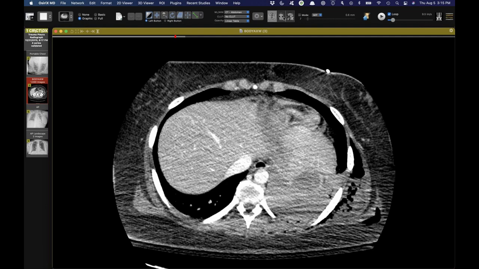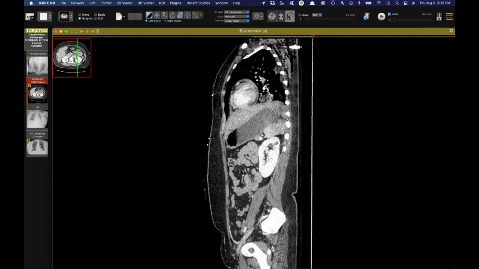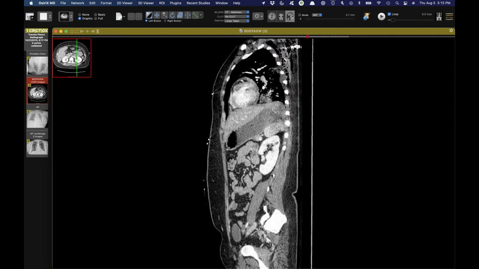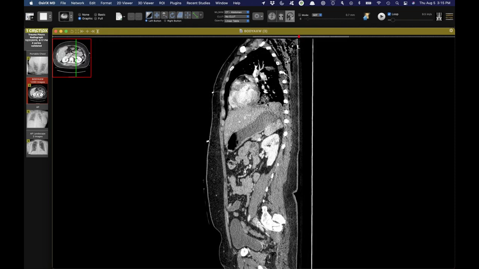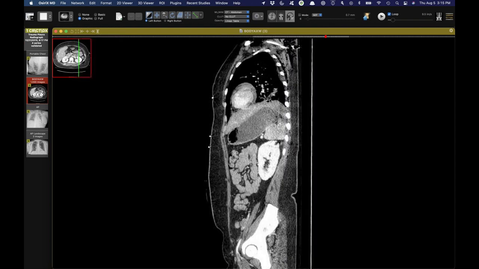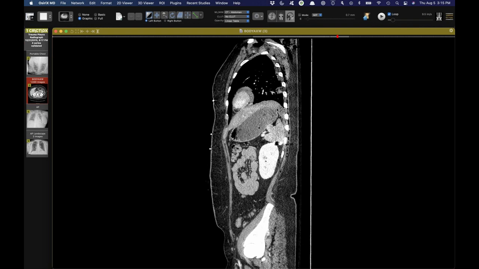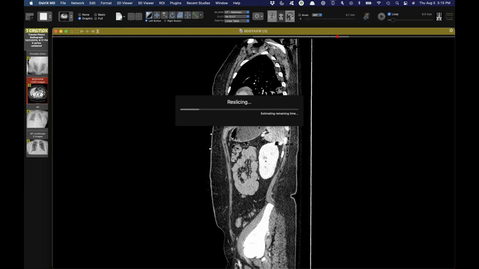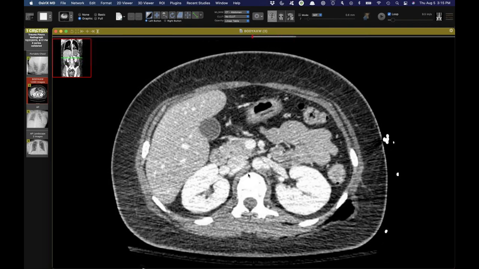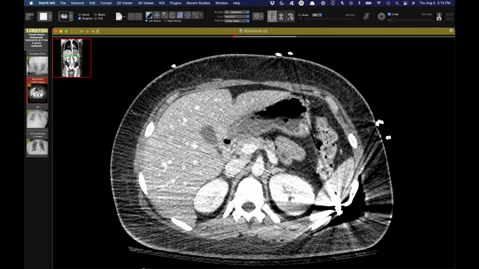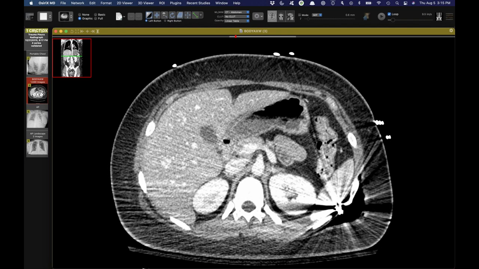And if I look on a sagittal, I think we can theorize the patient was probably inhaling more when she was actually shot, because the bullet tract is in the liver below this level of lung that was injured. And then the bullet, or maybe it was just at an angle, went posteriorly. And the question is, where is the bullet? And you'll see here, and the reason I actually saw this case, is that the bullet happens to be down here, posterior to the spleen. And of course, the spleen and kidney weren't injured. And we suspect this might actually be in the pleural space.